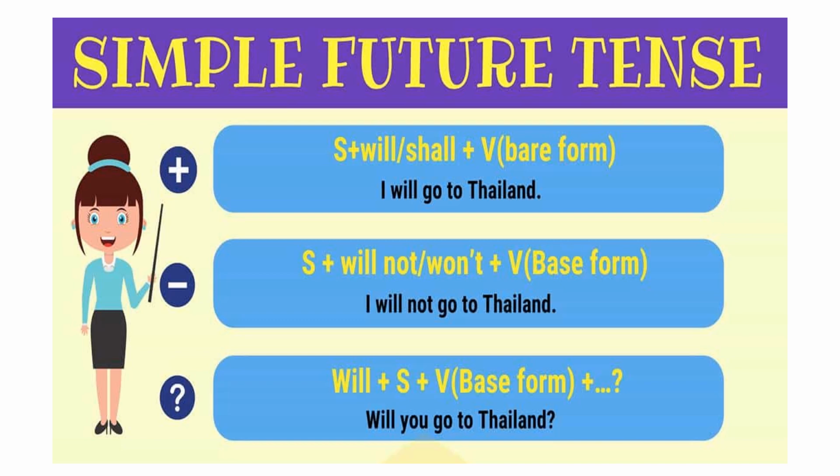All right. And the same, let's see how to frame a question or put it in an interrogative form. So it is not the subject here in the beginning. It will be will plus the subject plus the verb. So it will be like this. Will you go to Thailand? Understood, children? How to change a sentence from positive to negative, negative to interrogative? Very clear, isn't it? And it's simple, children. All you have to do is understand what should come first and what should be next. Clear?